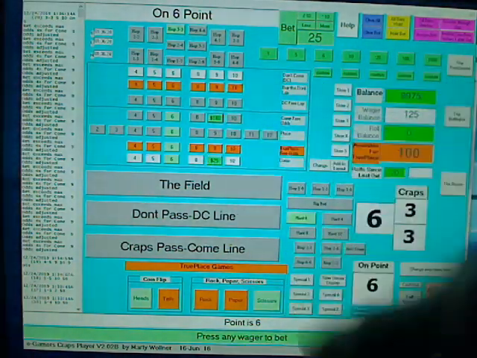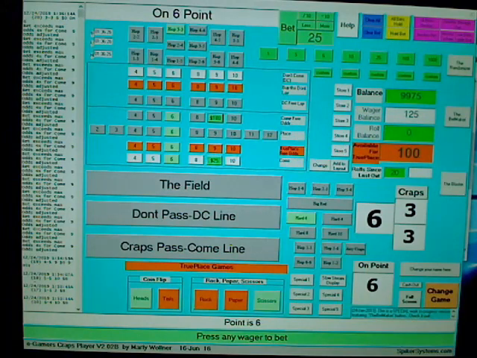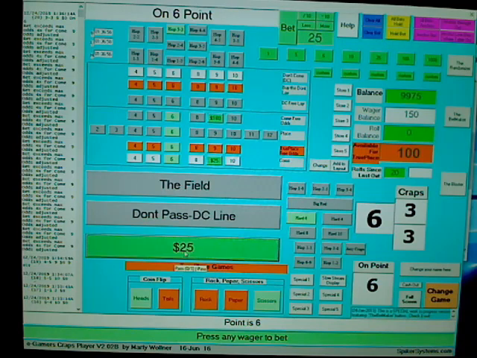Yellow means it's on hold, not working, as they say. And we could place the 6, or we could just try to make another come bet. So we're on a come bet. We're not on point. We've got a $25 base on our come 9 with $100 free odds. See what happens.